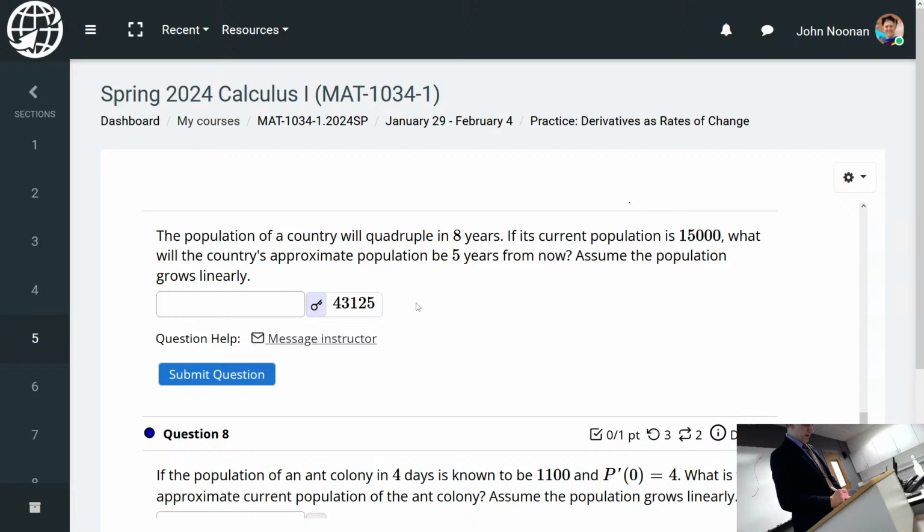So you're saying, I'm just going to change colors here just a sec. Okay, so instead of 8, you have 7? Yeah. Okay, after 7 years, it quadruples. Right. What a pain. Okay, so we're going to change this to 7. What was your initial population? 15,000. Oh, same as me. And so the quadrupling will be the same as well, 60,000.